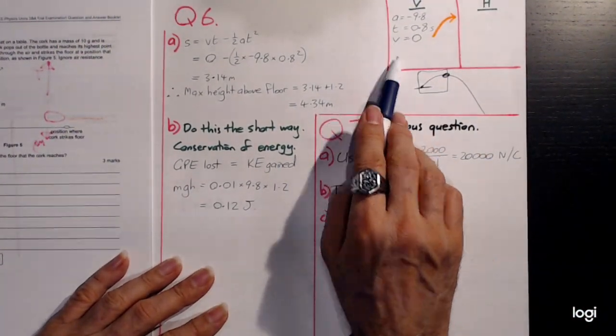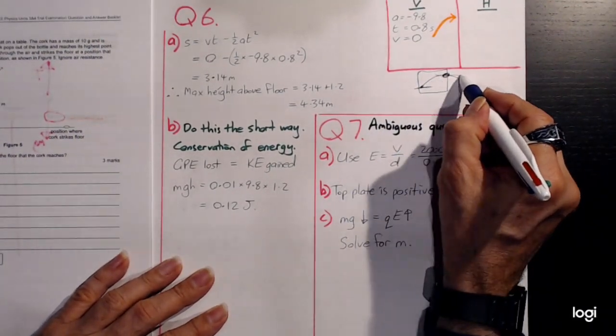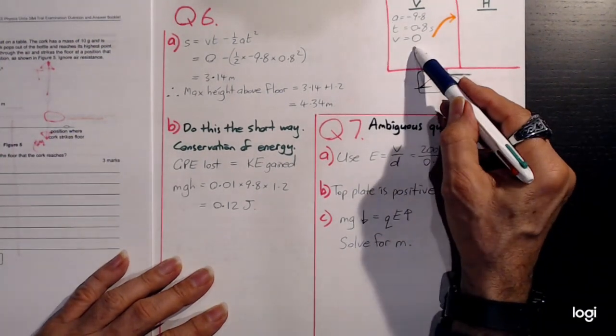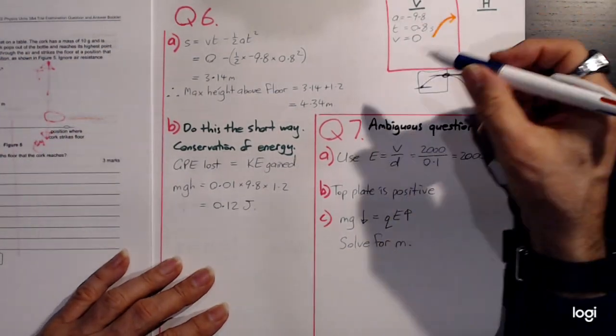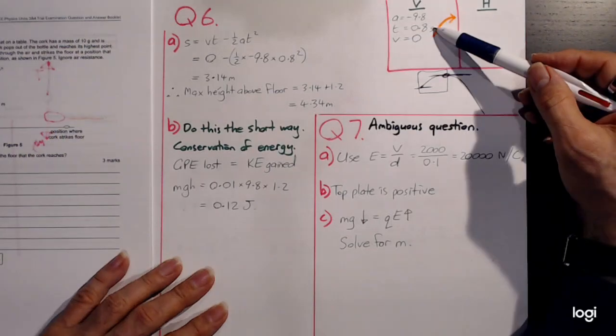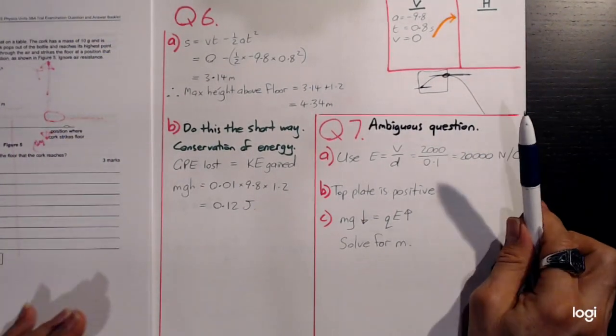Right? The final velocity of that trip vertically is 0, because at that instant the thing is traveling horizontally. It's not traveling vertically at all. So that's why I know V is 0. Right? It's accelerating at negative 9.8. Positive is up, negative is down. And the time of that flight is 0.8 seconds because they gave that to me. So that's what I've got to play with. Pick the right formula.